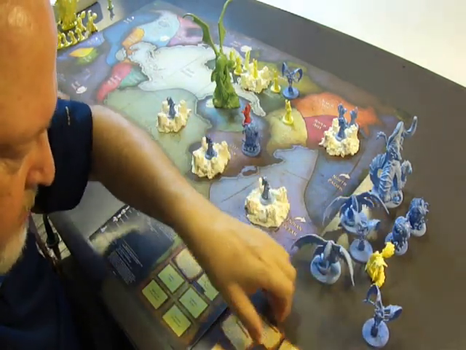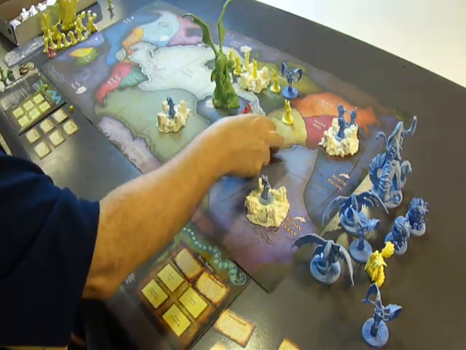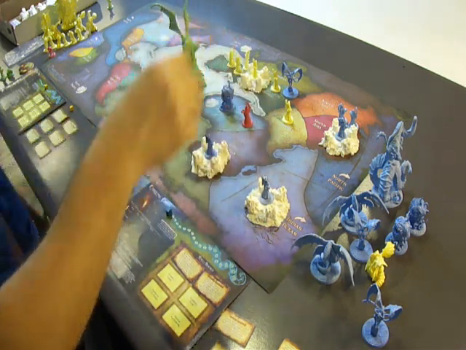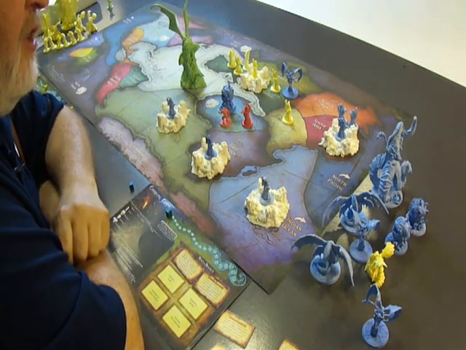Next we have invisibility. Invisibility is the special power of the flying polyps. Now, invisibility is quite a marvelous ability with a lot of tactical uses. What it does is, in combat, you can pick one unit in the combat to be invisible. That unit doesn't participate in the rest of the combat.